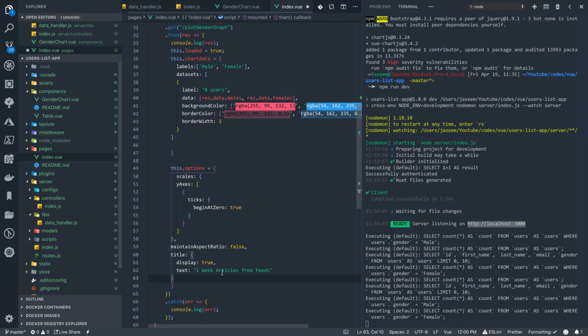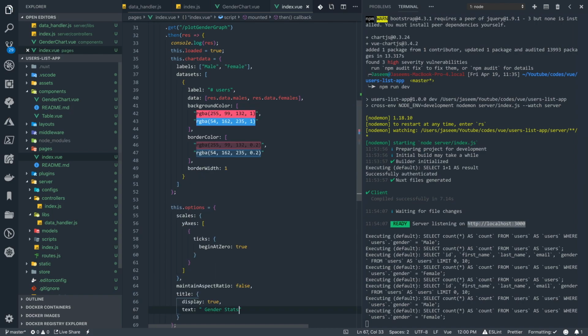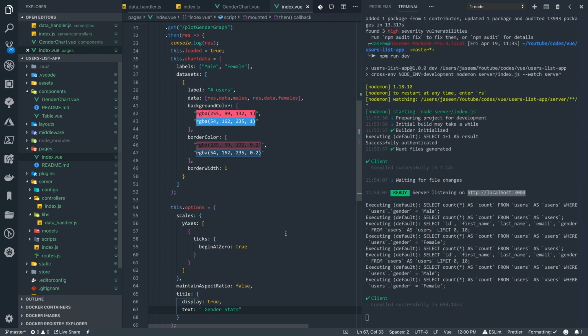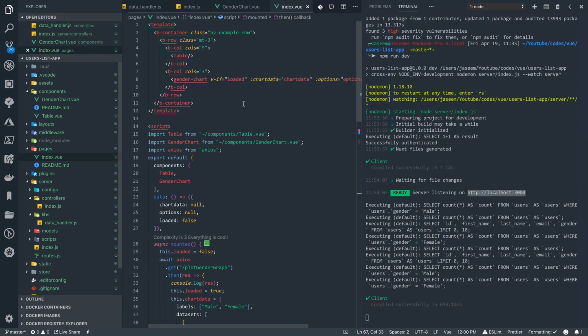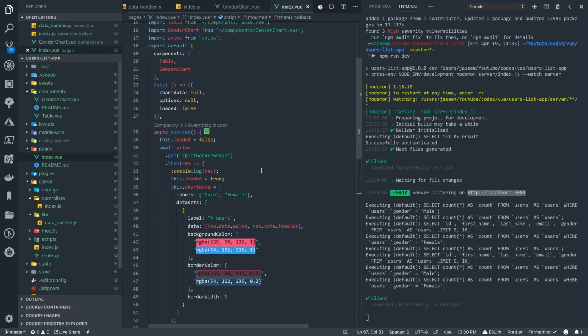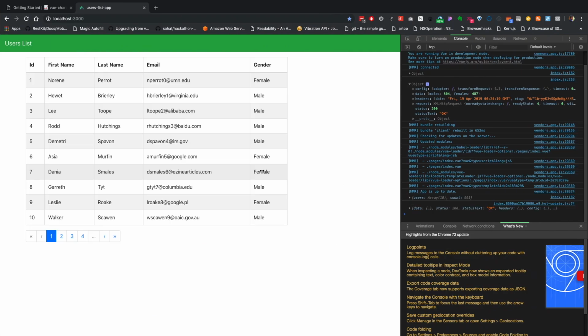And display title, I already created some other title, so I'm using gender stats right now. Okay, that's also ready. So now I already called everything, so I think it's ready now. So we can go to the browser.